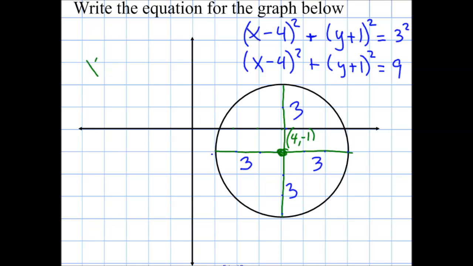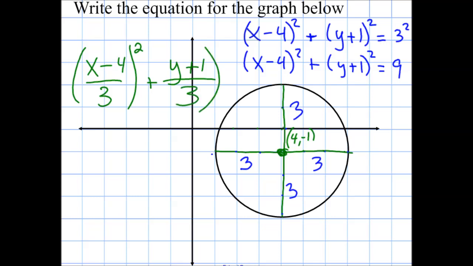If you're using the ellipse equation, you say, okay, my x is moved over 4 units. And my x radius is 1, 2, 3, so I put 3 here, and I square it. And my y is moved down a unit, so minus a negative 1. And the y radius is 1, 2, 3. And then it's always equal to 1 if you're going to use the ellipse form. So either one of those are acceptable answers for that graph.